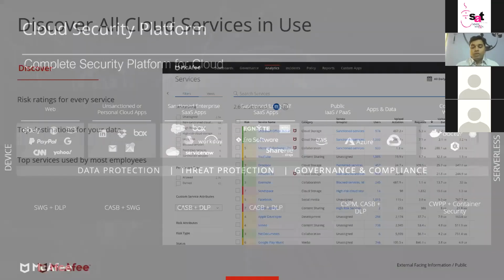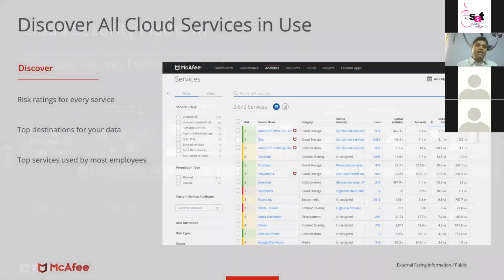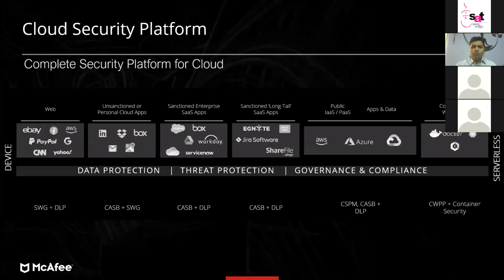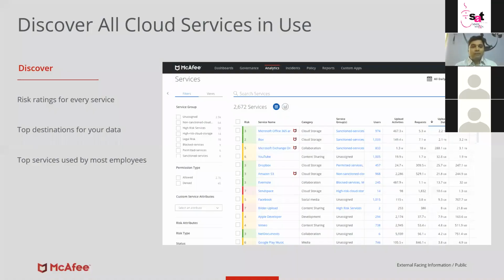Now moving specifically into the separate section. So what I would do is go from left to right, wherein I would first try and give you an overview of shadow app usage. What are the different scenarios which are applicable in shadow app usage, and what kind of data exfiltrations can happen, how do you cover them, followed by sanctioned apps, followed by infrastructure as a service, right? So discover all cloud services in use.